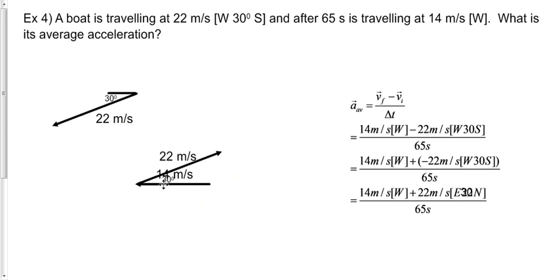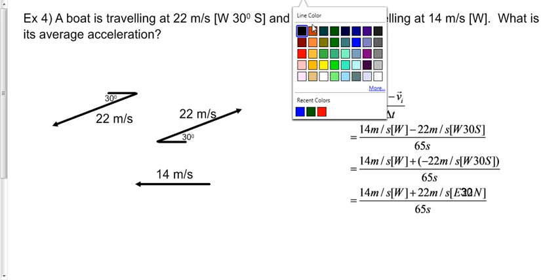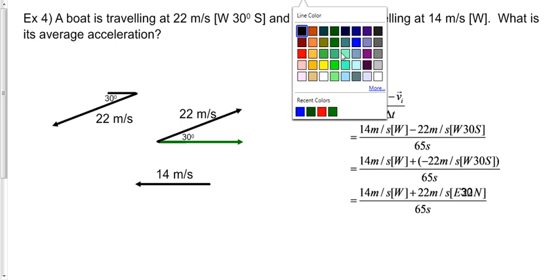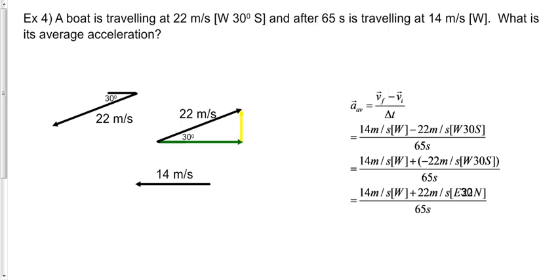And you might say, okay, well, now we're almost doubling back on ourselves, and we are, so we have to be careful. But we're going to do the same process. We're going to break this vector into its perpendicular components. So again, a vector that's pointing straight east added to a vector that's pointing straight north. And then we want to resolve that into components and figure what that is. So again, I've already done that ahead of time, and I have, for my answer, so the north vector is actually broken down into 11 meters per second, and the east vector was broken down into 19 meters a second.